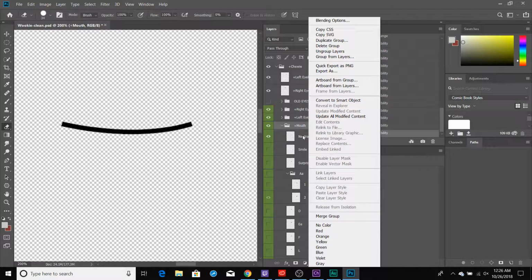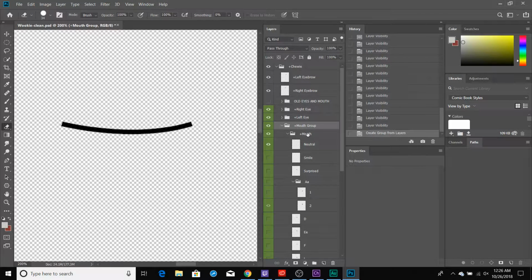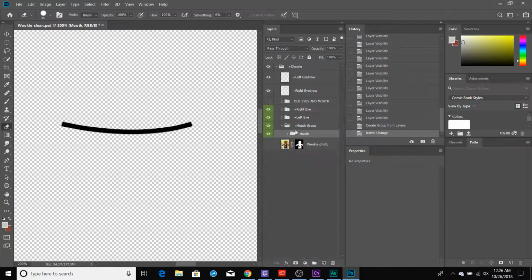But what I personally do is I create another layer, and I'm going to call it mouth group. And I'm going to put the mouth, it doesn't need to be independent anymore, as part of the mouth group. And what's going to happen is the mouth group is going to get tagged with mouth group. This one's going to get tagged with mouth. And then what I do is underneath the mouth group layer, that's where I draw the other mouth position.